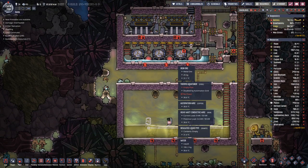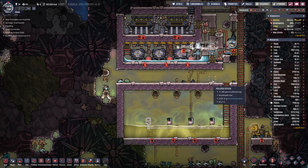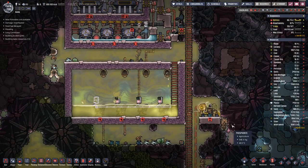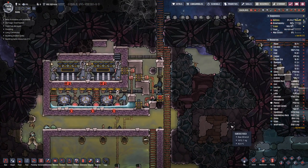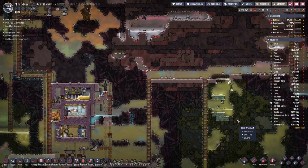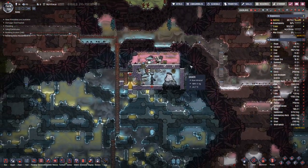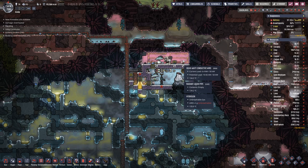How much water do we have here on the floor? 100 kilograms. A bit more is probably helpful. All right, then let's check up down here. The hydrogen is getting warmer.